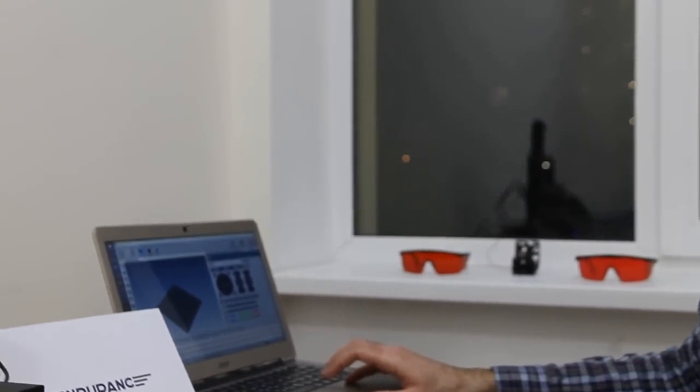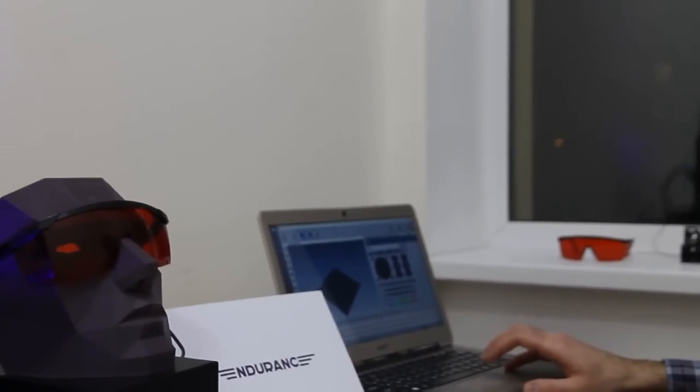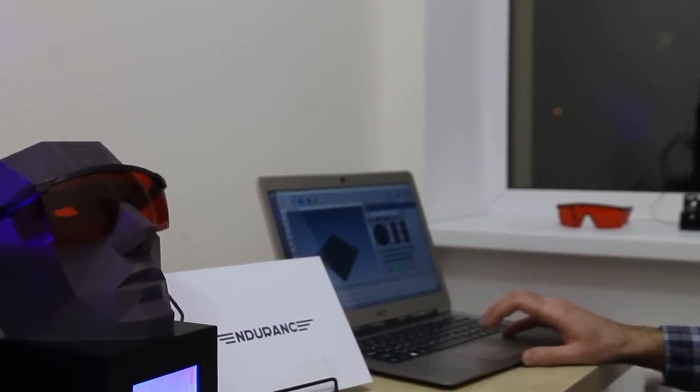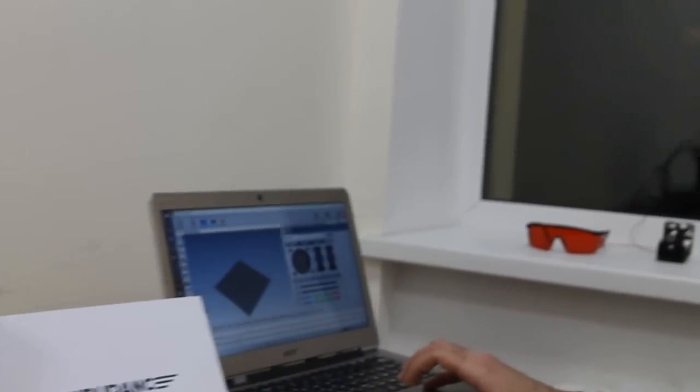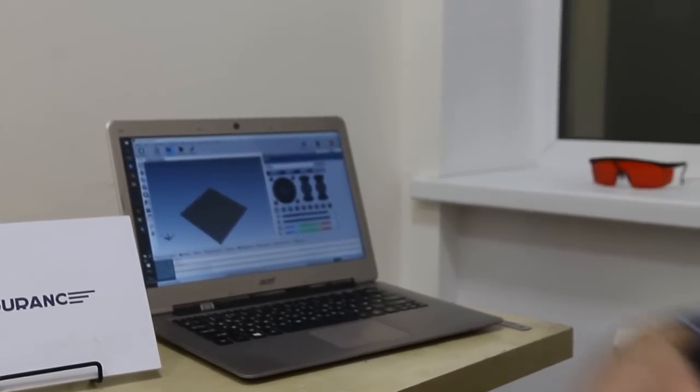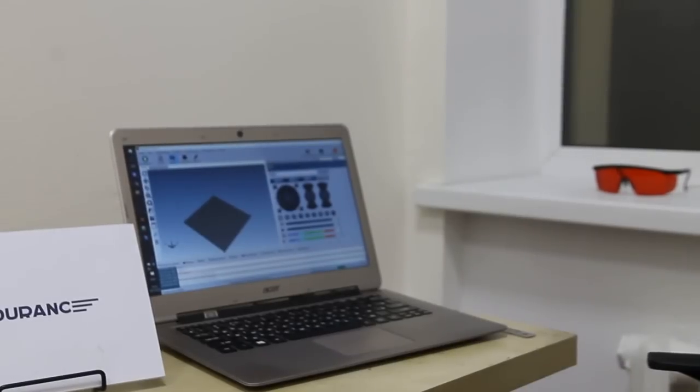I will tell you about how, in a very simple way, to get this fantastic result. First, you have to prepare your image. We start with the vector image. The main task is to convert the vector image to G-code, because G-code is the code that makes our printer and laser work together.